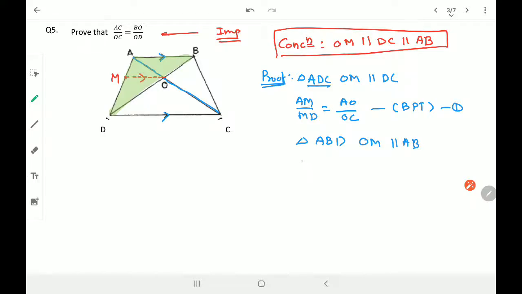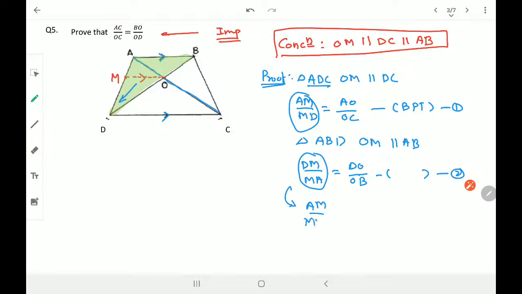Okay, so here I can get a line starting from the opposite vertex to the parallel line. So we get DM upon MA is equal to DO upon OB. Is this clear? So reason same, BPT, equation number 2. So we will find equation number 1 and 2 carefully, and check whether things are equal or not. We have this part and this part looking similar, but of course reciprocal of each other. So you know what I can do? Reciprocal this equation. So I get AM upon MD, reversed, is equal to OB upon DO. Okay, this is OB. So this can be equation number 3.